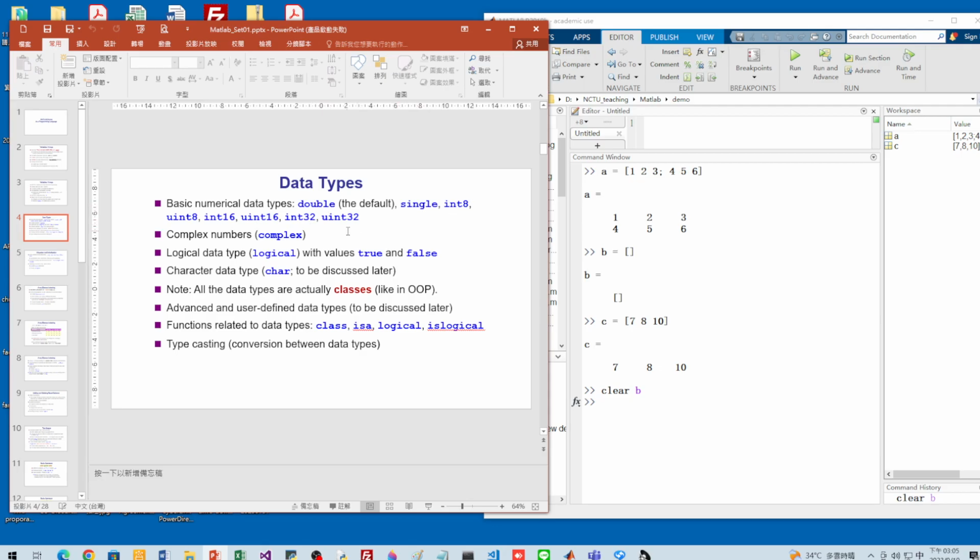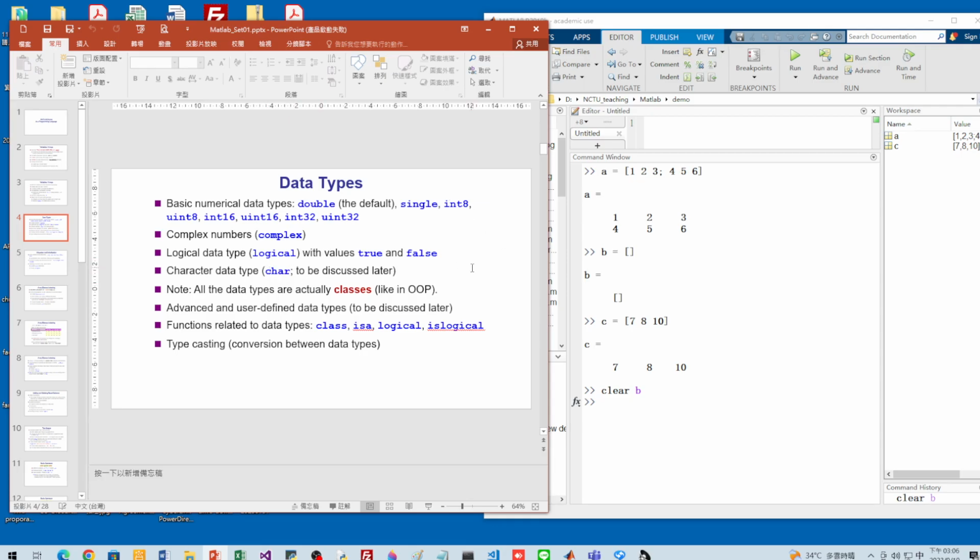There are others like complex numbers, or the logical type, meaning the values are true or false. And there's also the character type. This is treated differently from INT8, so it's not like C.